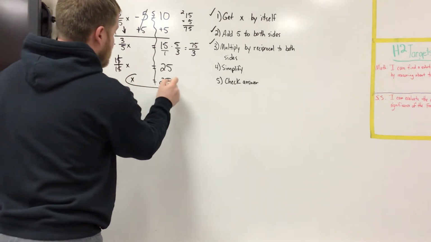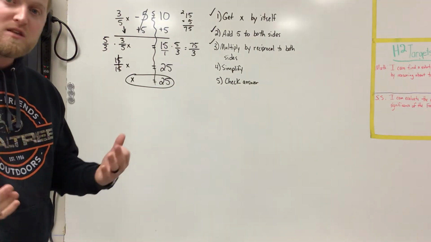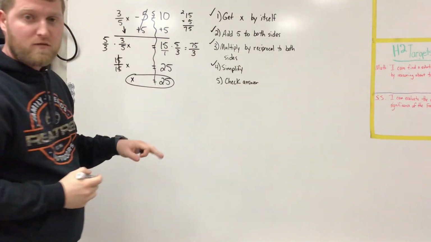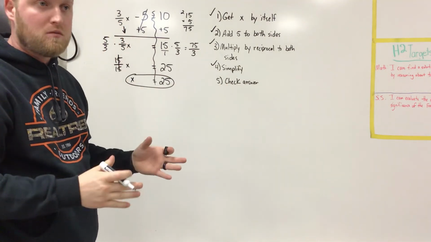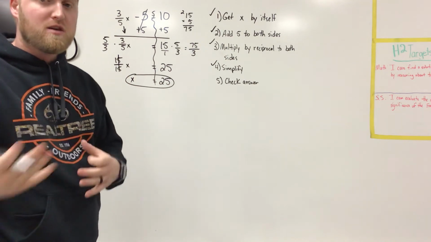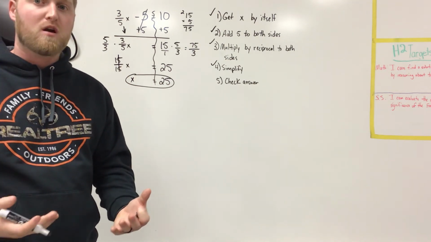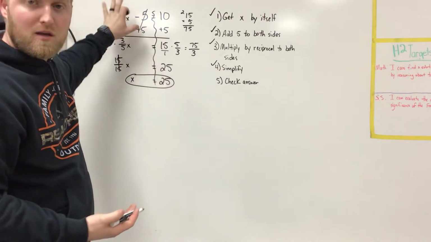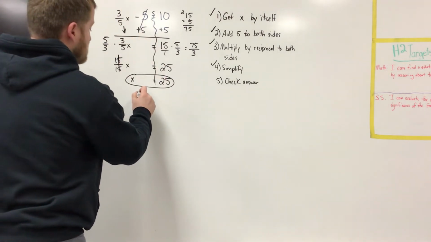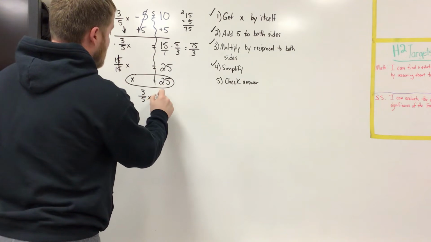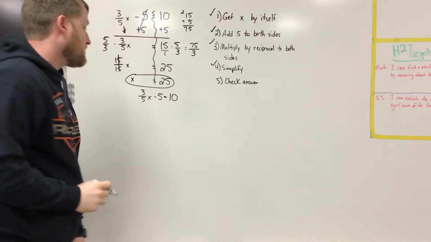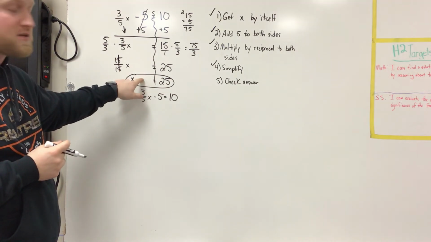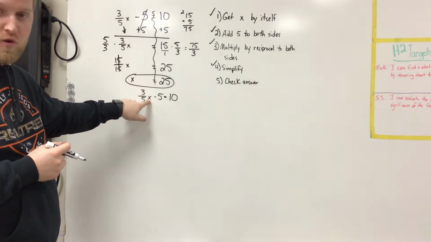Okay, so we just found a possible answer for x here. We simplified to figure out that x is 25. Now the smart thing here, we can say we're done, but we need to check our answer too. That way we are more confident that we've done our math correctly. Because if our equation is not balanced, then we've done something wrong. So I'm gonna rewrite the equation. 3/5 x minus 5 equals 10. What I'm gonna do is take 25, which is x in this case, and replace x in the equation with that 25.